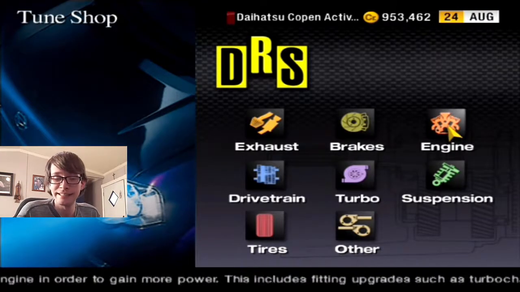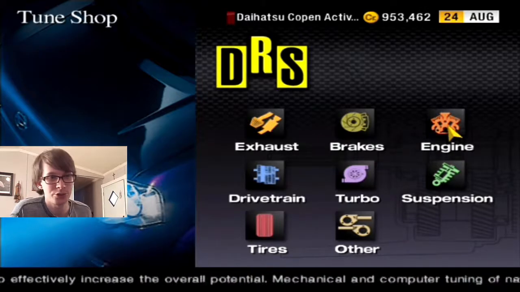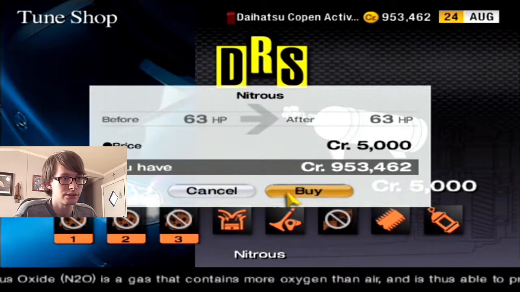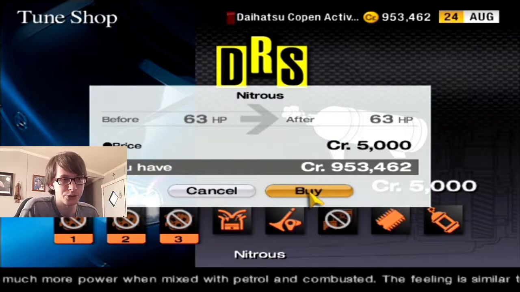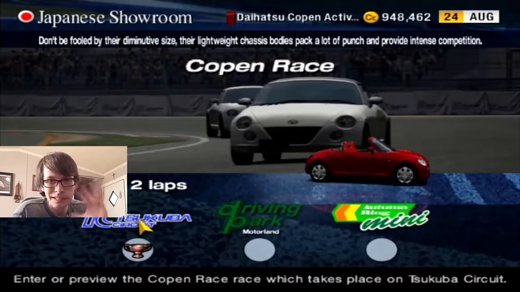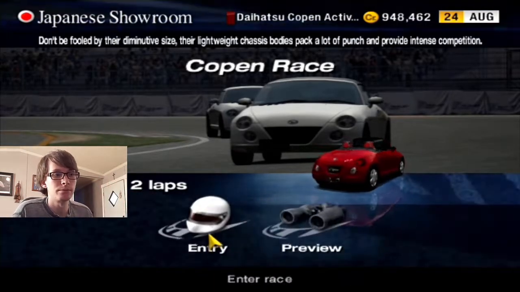DRS. That did not exist in Formula 1 whenever this game came out. It's probably Daihatsu Racing Shop or some shit. We'll go to engine, all the way to the right end, and 5,000 credits. So far, we're only losing 2,500, so we gained that extra 2,500. And, you know, we'll still make a profit. Hopefully this is all I need to do. Let's not go anywhere else. Let's just get right back in there and give another go.